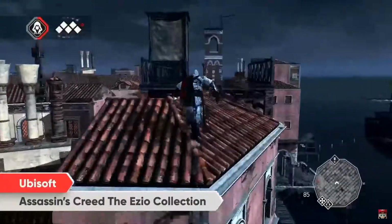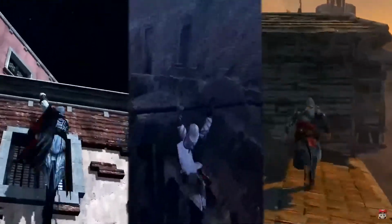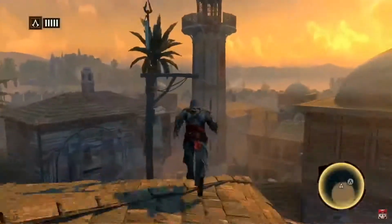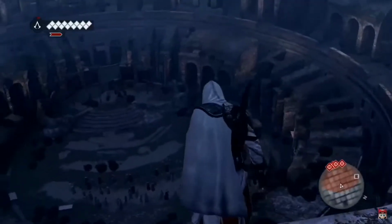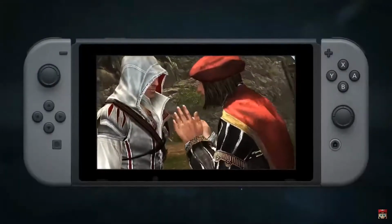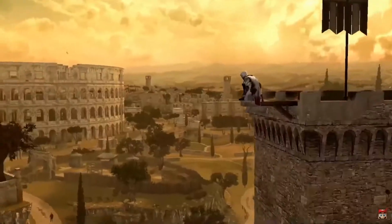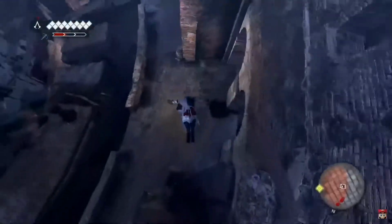The complete saga of legendary assassin Ezio Auditore da Firenze awaits in 3 critically acclaimed Assassin's Creed games. I heard about this. Explore Renaissance Italy and 16th century Constantinople. Interact with historical figures and discover secrets across 3 games, 2 short films, and bonus DLC. Plus, take advantage of enhanced features on the Nintendo Switch system including touchscreen controls, HD rumble, and optimized display. Assassin's Creed: The Ezio Collection launches on the Nintendo Switch console February 17th.